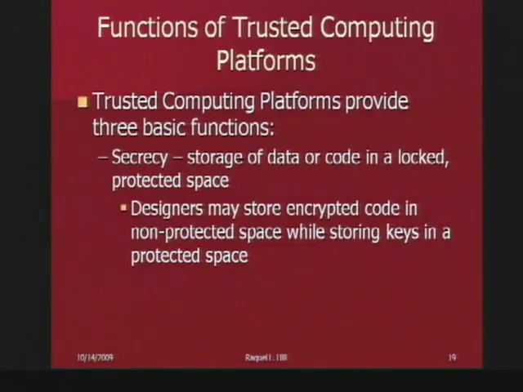Okay. So when we think about what a trusted computing platform offers us, there are a couple of things. What we get is secrecy, because we have the storage of data and code basically in a vault, a locked space. The key that's protecting the data itself may be stored in an encrypted format on the host, but the key is stored within the TPM.